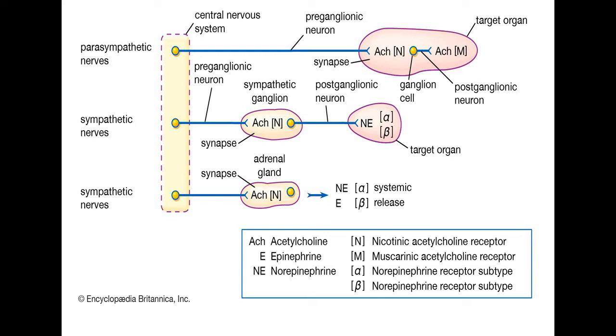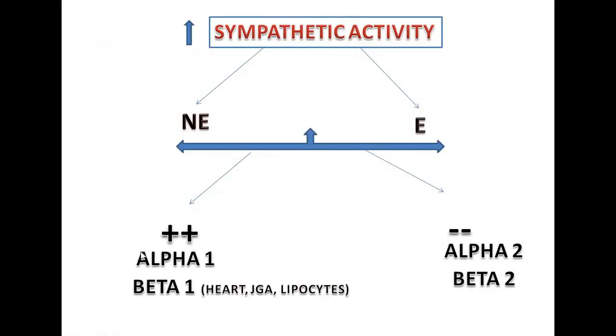here the epinephrine is being released into the blood, and it is through this blood, through this circulation, that it is causing its effect. So even if this is not activated, even then we will have our effect. How? Because epinephrine from here is reaching the target organs through the blood, right? So for the sympathetic activity, we have seen either it is norepinephrine or the epinephrine, right?